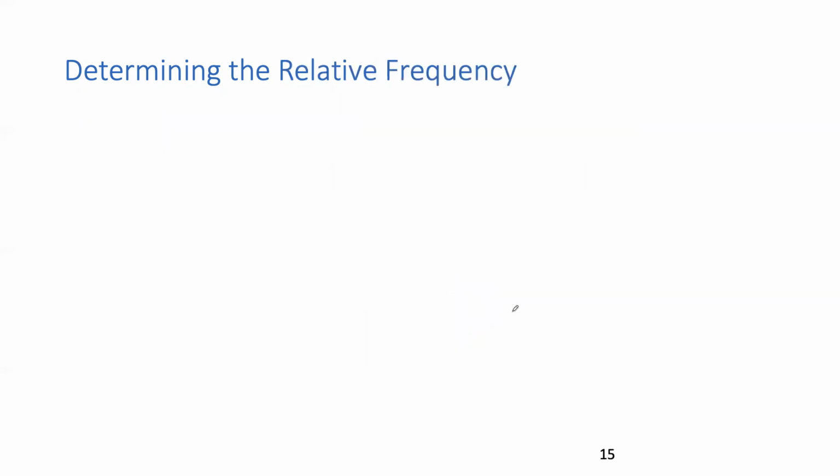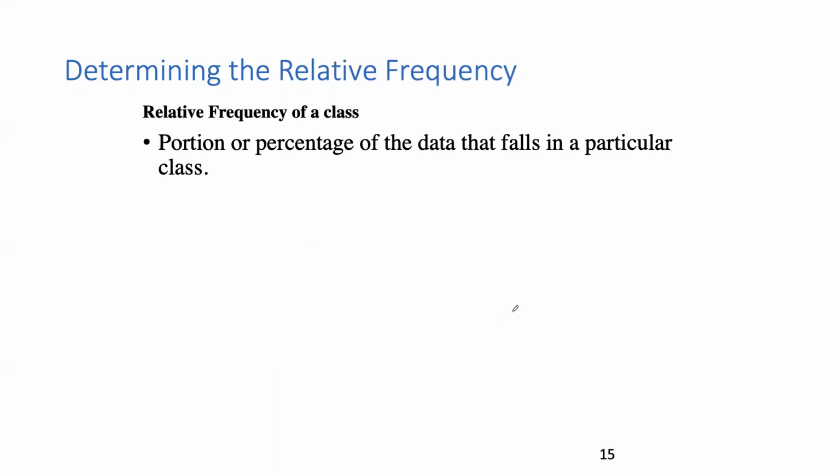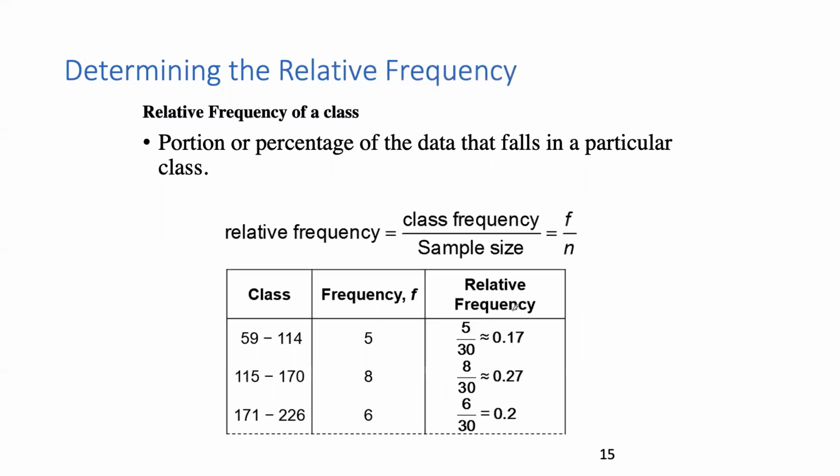Another useful idea here is to think about the relative frequency. The relative frequency tells me what portion or what proportion of entries are in each class, what percentage of entries, or what fraction of the entries of the data falls into a particular class, right? So how do I calculate it? I basically look at the sample size. This tells me how many total entries there are. The frequency tells me how many entries there are in a particular class. So this is the fraction of the overall entries which are inside this particular class. So the relative frequency is given by that.